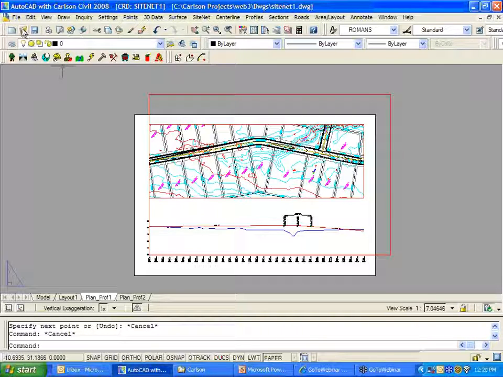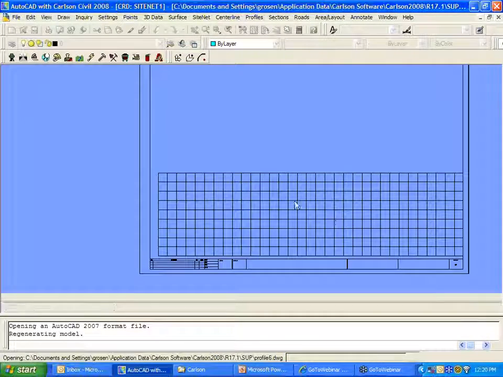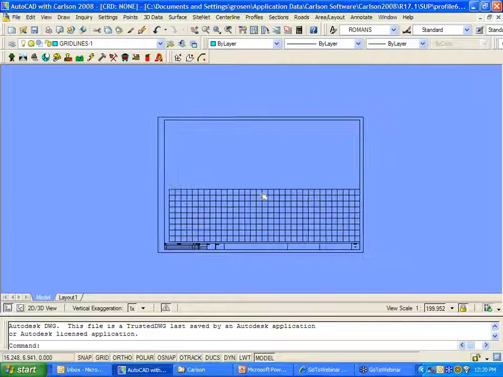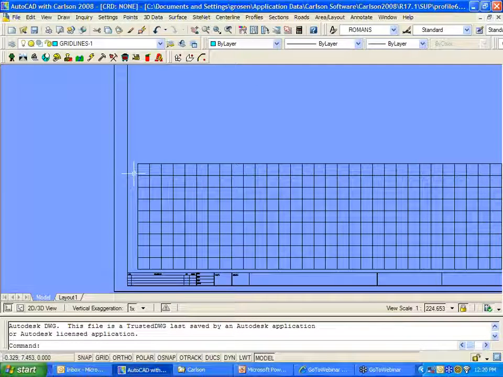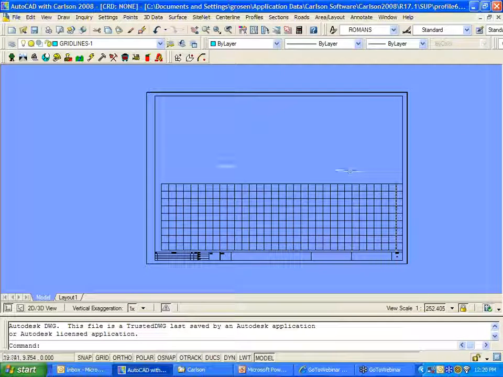So let's open up another one. Let's go to Profile 6. There's another one. What I did was I took one of the ones that ships, which is profiles 1, 2, 3, and 4, and I did a save as, and I made a little bit of a change. I basically knocked off the grid at this side here. I did not do it over here, although I could, and then I could adjust the window.